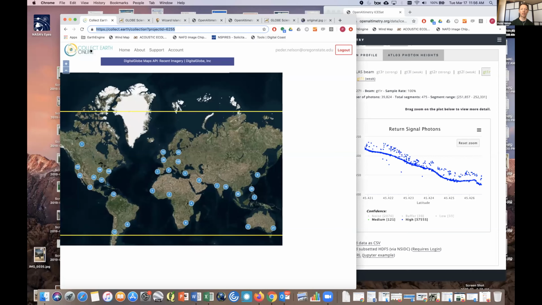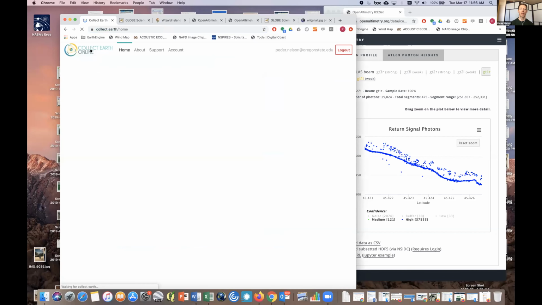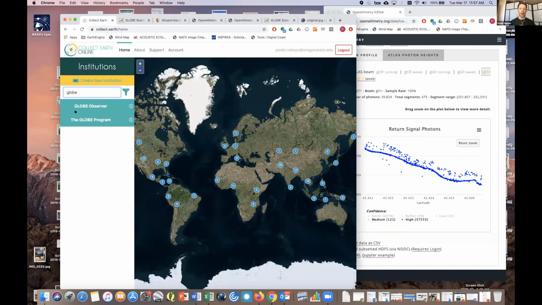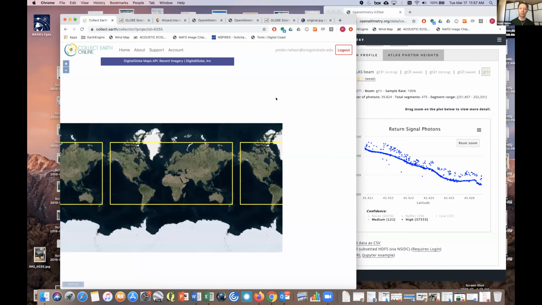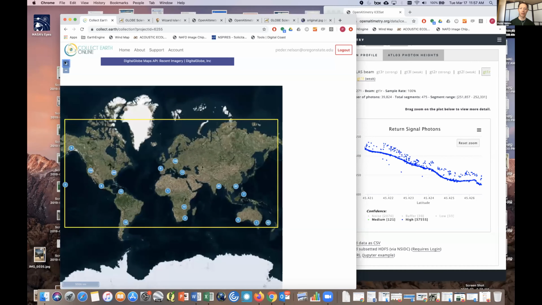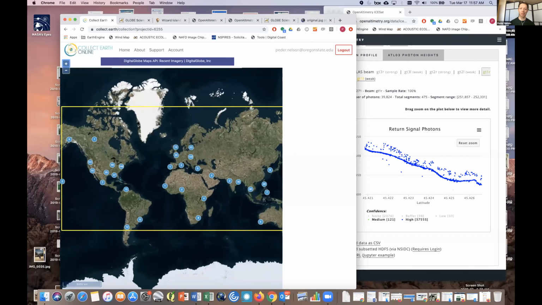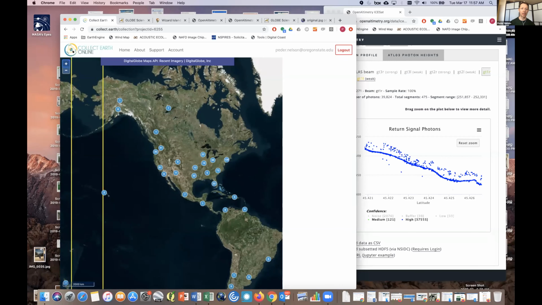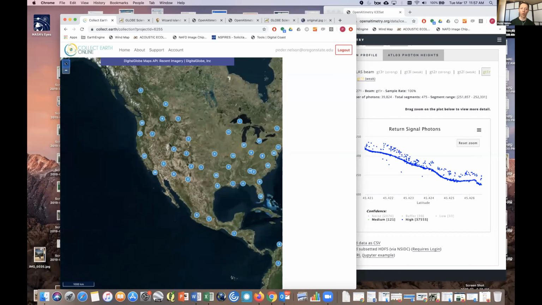And so there is this tool called Collect Earth Online. This actually allows us to go in, and if you look up the GLOBE program, we have this project called Globe Trees. When you go to that, what will pop up is you can see where all of the data coming in is located. Since I'm showing this live, some of the menus aren't popping up. But you can start zooming in, and you can start to see where we start getting the data that's coming in from around the world.